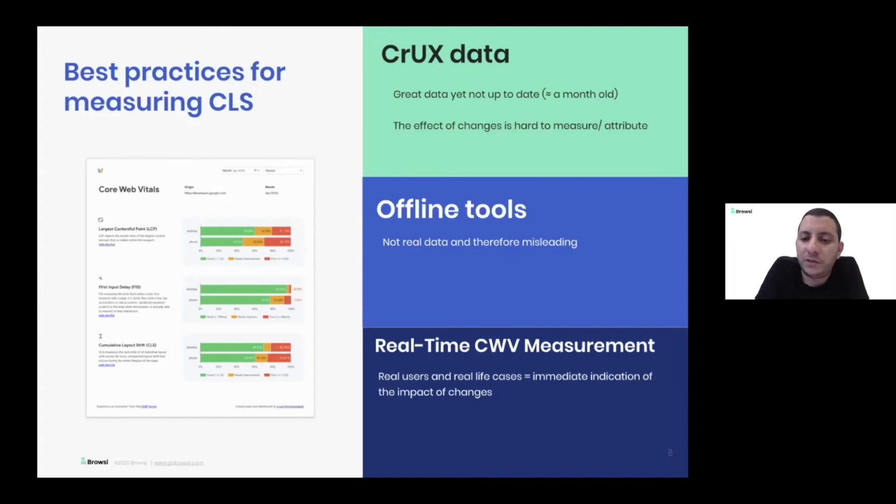And the way to resolve those issues really is to take a look at some real-time core web vital measurement. Just apply some of the Google libraries or your own libraries to be able to really measure and collect data around core web vitals and around exactly how those affect your users to do two things. First of all, to understand exactly how real users in real life cases affect CLS. And second of all, see how your changes and your updates to your site actually affect your CLS scores quickly, so you can adapt and react quickly to any change that you may have on your pages.